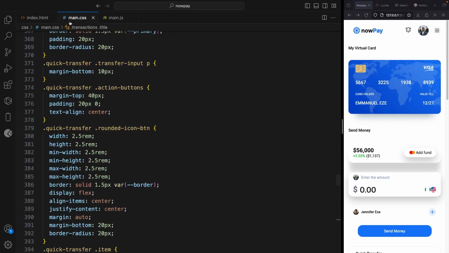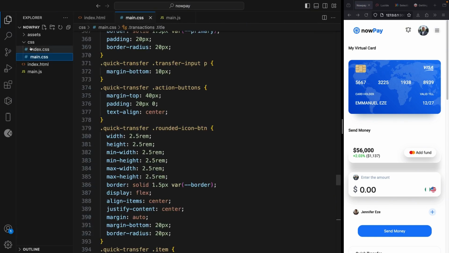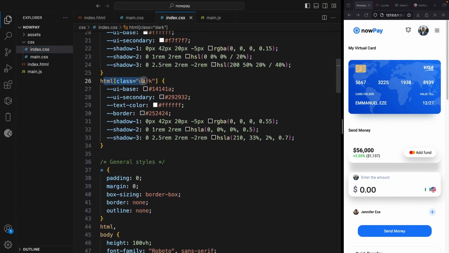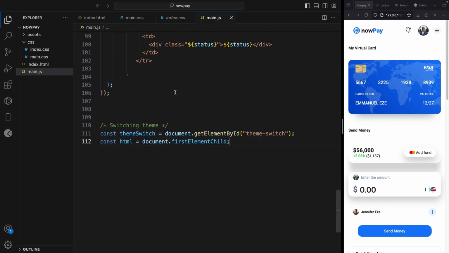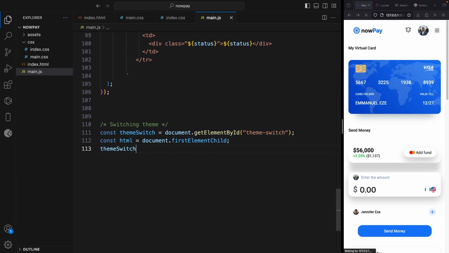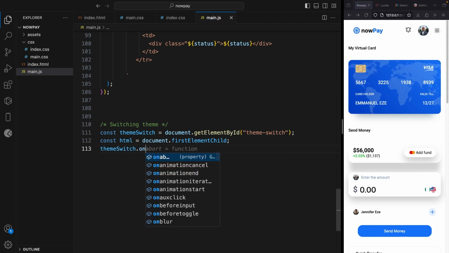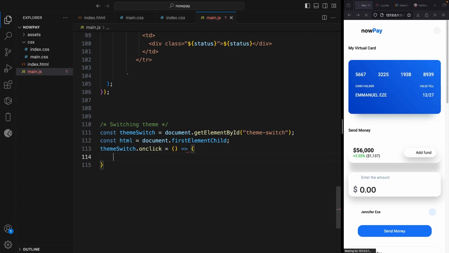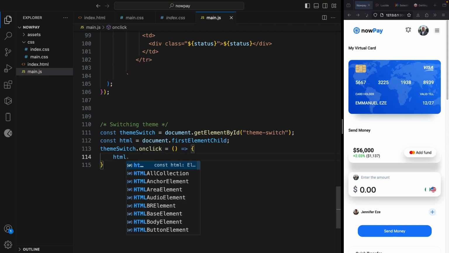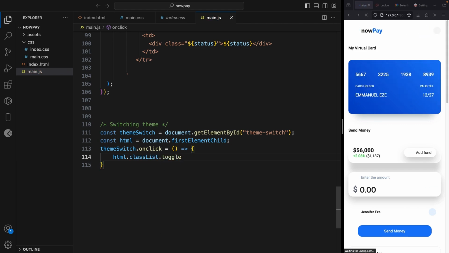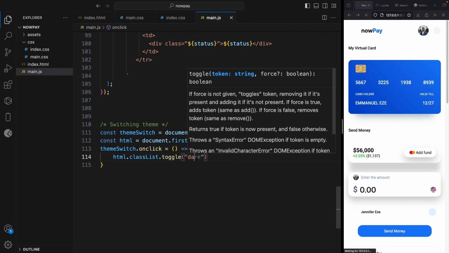If you take a look at our CSS code here, you see that when HTML has a class dark, it will use its variables. So let's switch that. On theme switch click, we're going to do this: html.classList.toggle dark.